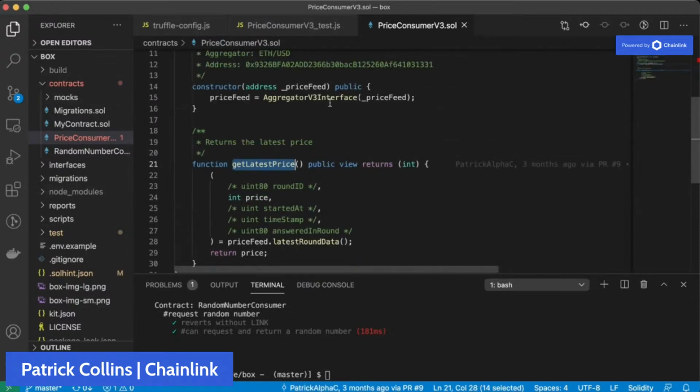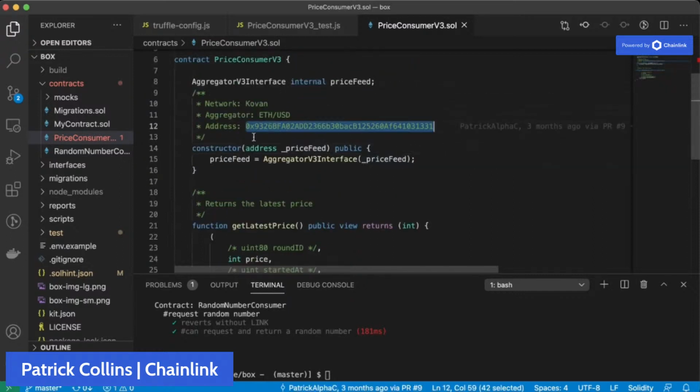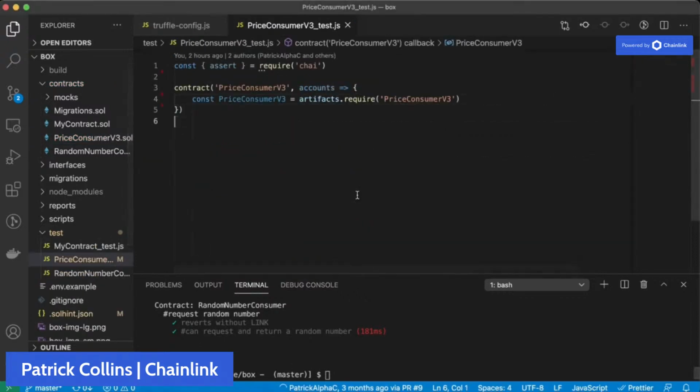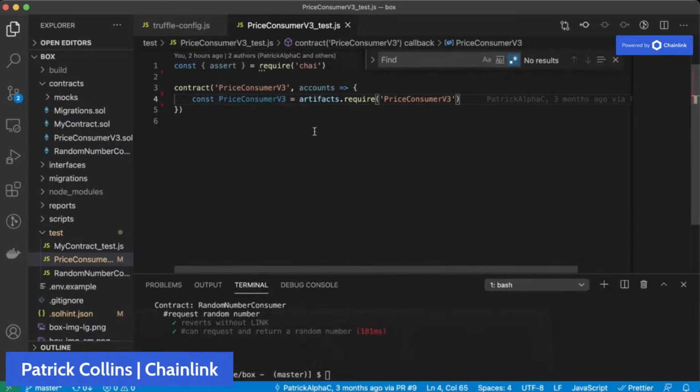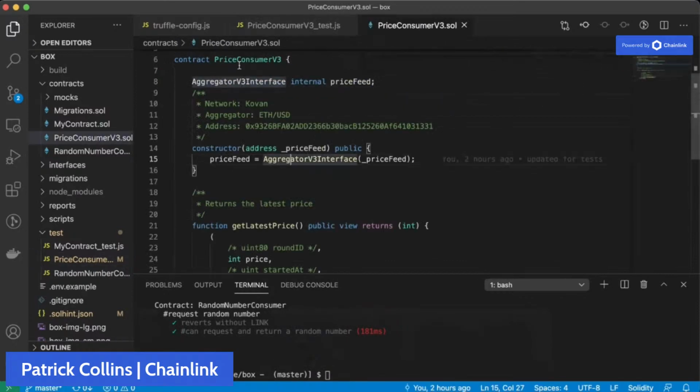That's it, right? But we don't have an address we can give it. You'll notice here too that I should have mentioned this before. The constructor is now taking a variable instead of just having everything hard coded, and you'll see why in just a second. And again, feel free to ask questions. So we are going to be testing this, which has been slightly changed for that one piece, and again, we'll show you why.